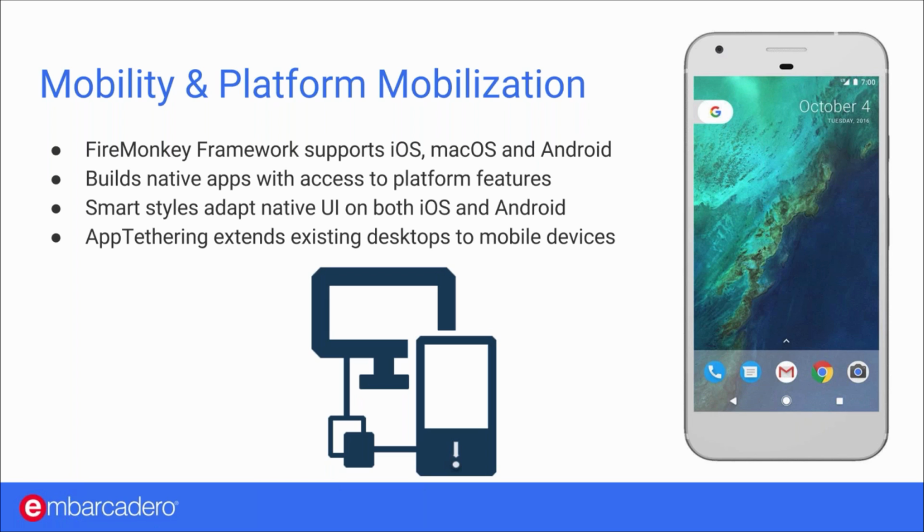One of the things that I was really excited to see, and this came, I think, in XE7, was app tethering, which goes back to that survey we talked about earlier, where people said, yeah, mobile's important, but we still are committed and still need to be on Windows for quite a while. App tethering makes it really easy to take your existing VCL desktop application and extend it onto a mobile device. You can send data back and forth. You can send actions back and forth. You can tap a button on the mobile device and it does something on the desktop. You can capture data on the mobile device and it sends it to the desktop in real time. It's really incredibly easy to do and a very powerful way to extend your existing desktop applications on mobile devices.